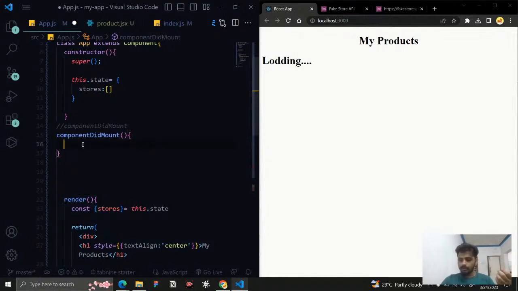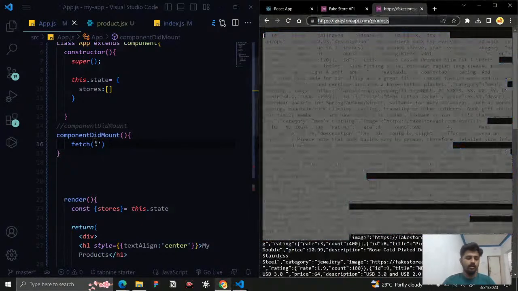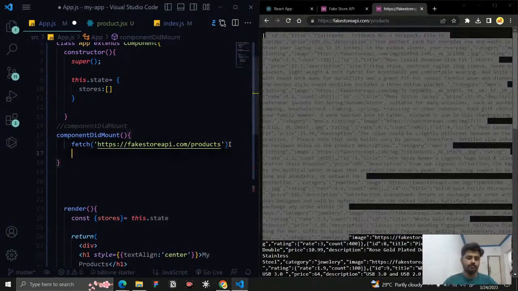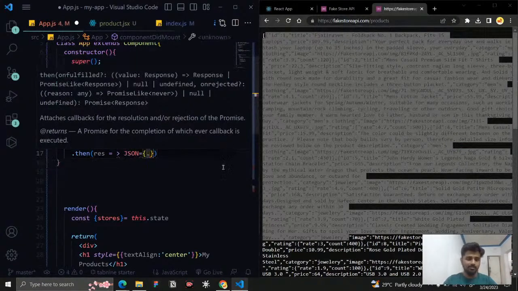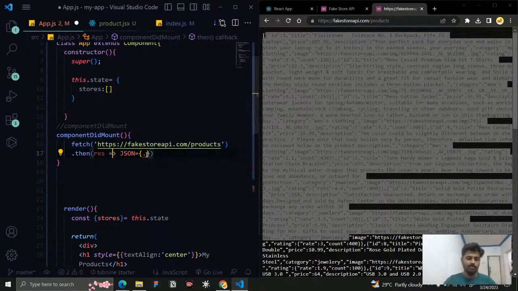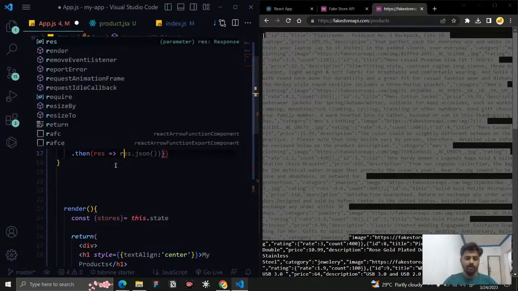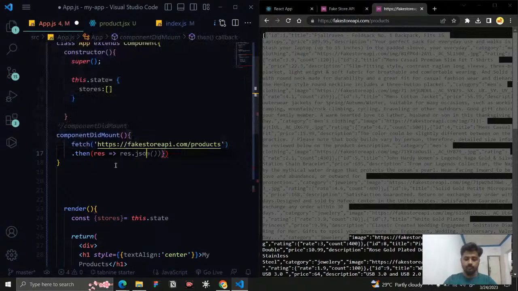Now what we're going to do is use the fetch API to get everything. I'm just going to say fetch. What we need to fetch is the URL, so here I give the URL and say .then. Once it is fetched, whatever response we get, I want to parse all the values. This is JavaScript code where we work with asynchronous calls. We fetch all the data with the help of this fetch API, and I'm converting the JSON format to a normal format by using the res.json method.